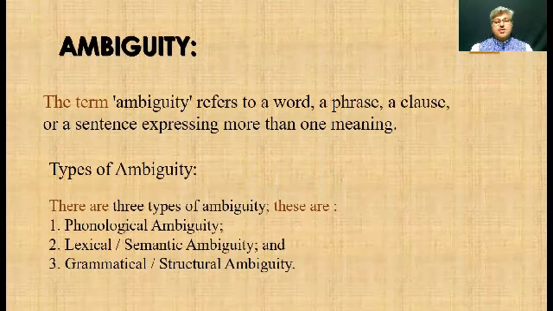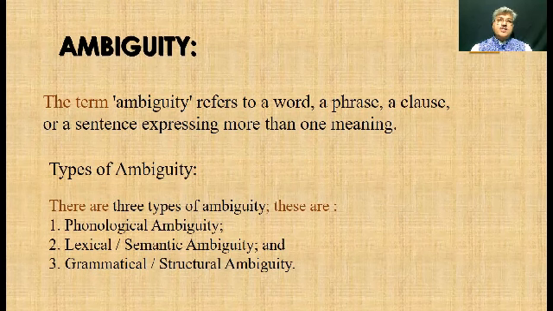Dear learners, today we are going to learn ambiguity. First of all, we are going to study the meaning of ambiguity. What does the word ambiguity stand for? The term ambiguity refers to a word, a phrase, a clause, or a sentence expressing more than one meaning. In other words, it has double meaning. It includes any word, any phrase, or even a clause which has two meanings.